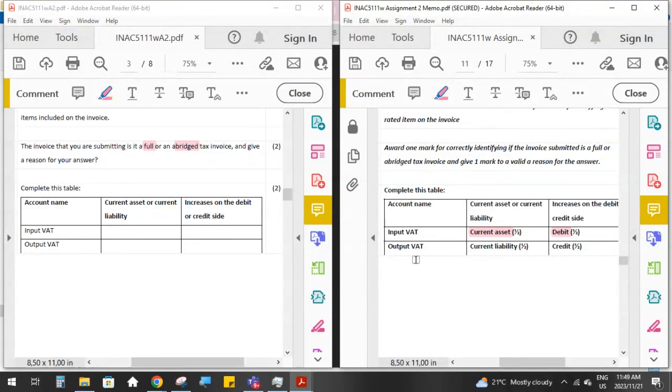And then exactly vice versa for output VAT, which will be on the invoices that we are producing and selling to our customers. When we charge output VAT to one of our customers, that means we are collecting VAT on behalf of the receiver of revenue. So we are charging the customer the VAT, collecting it from the customer, and then paying it to the receiver. So we owe that money to the receiver, and any money that we owe to somebody else is a liability, and liabilities are always credit balances.